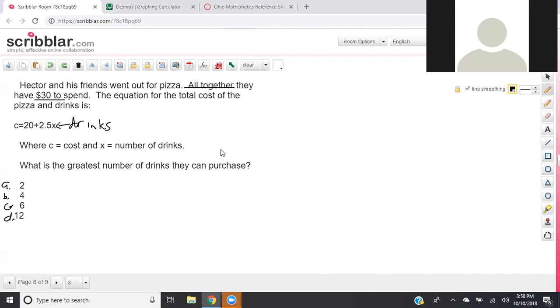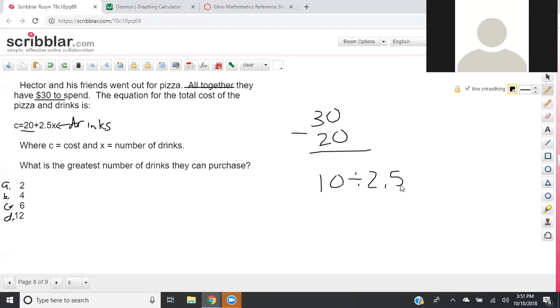2.5? No. You could. So division actually works if you do one thing first. You're not dividing into 30 because you're not spending all $30 on your meal. Right, you've got to include the drinks. Yeah, we want just the drinks. So we've got to get the 20 out of there. We've got to take the 20 away from the 30 because we've already spent that. And then you've got $10 left.